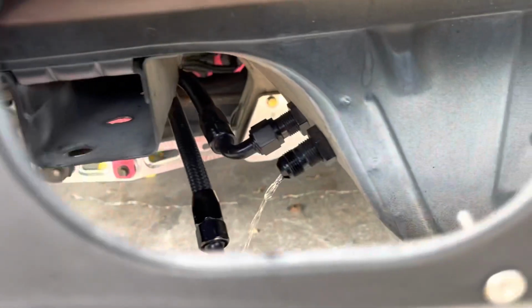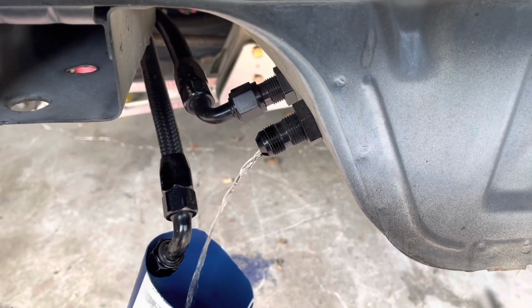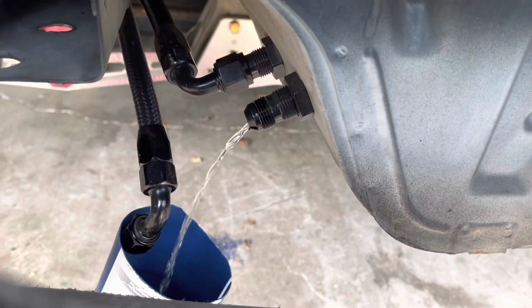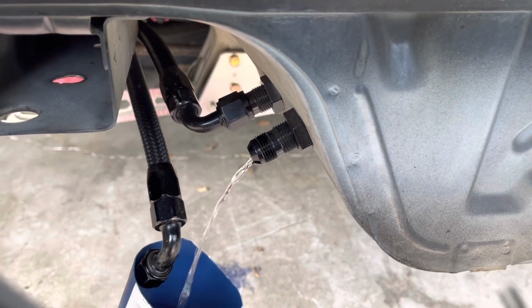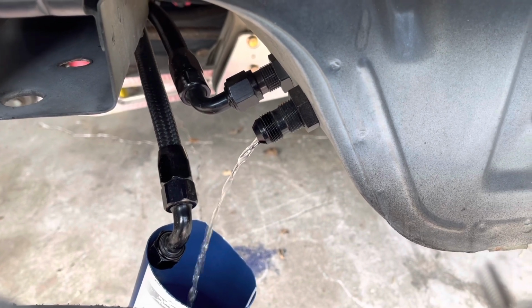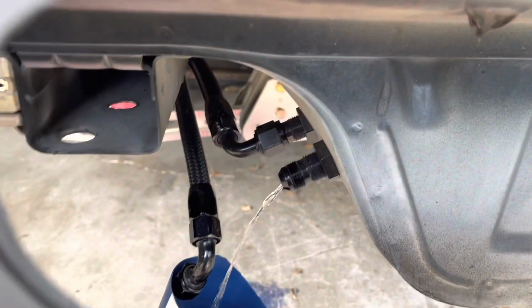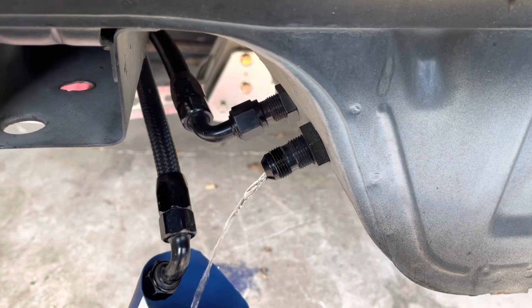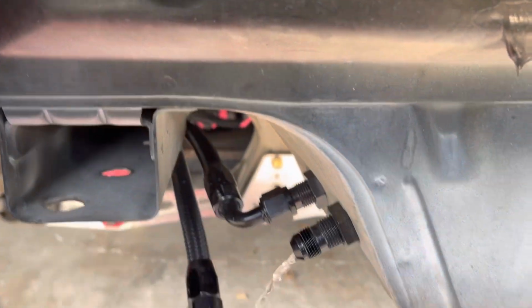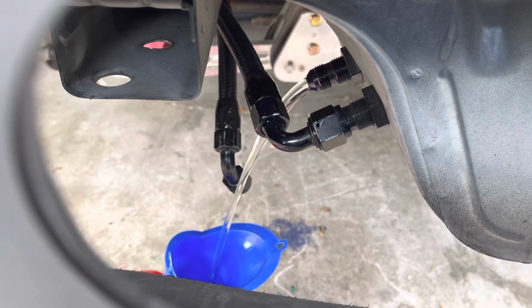So if you look in here, just going by how little amount that's coming out, it's just really slow. I mean, that should be flowing out of there. Just means that the filter on the other side is clogged. And there's fuel in there too. So I'm gonna have to do the other side, but just trying to give y'all a quick glimpse of what it looks like with a clogged filter and how much fuel is actually coming out. I mean, this is just gravity bleed. It's not being pulled by the fuel pumps, but still. So just as reference, this is the other side. That's about how it should be.